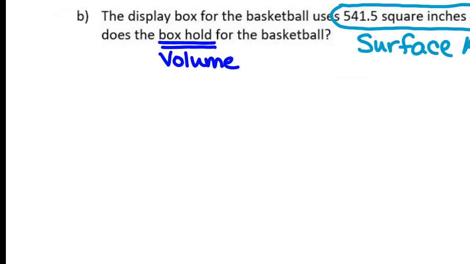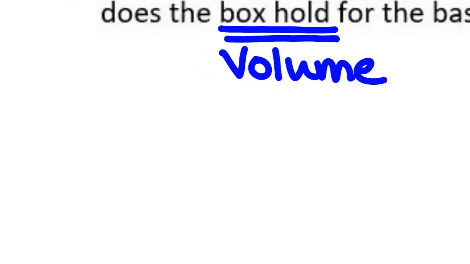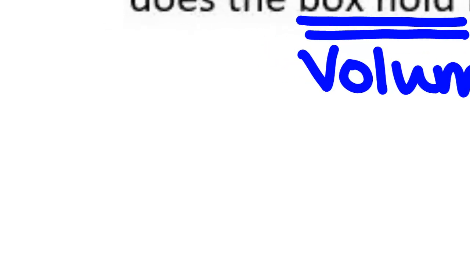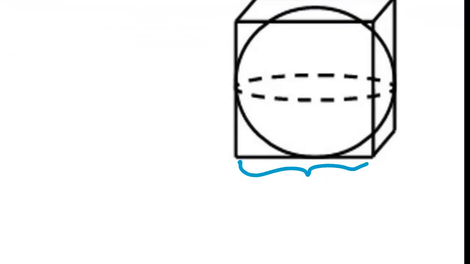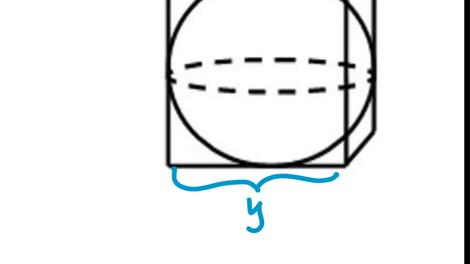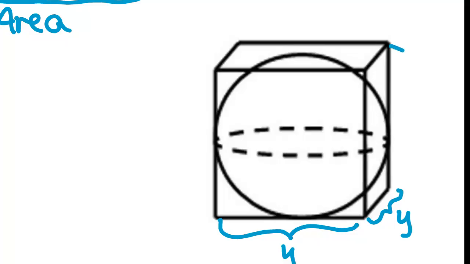All right, this is very similar to the last problem that we just did, part A, in that I don't know how big the sides are, but it is a cube. So whatever I call one side, I'm going to call the other sides the exact same thing. Since I used X last time, you guys okay if I use Y this time? It's okay if you use X again. That's fine. So length would be Y, width would be Y, and the height would be Y.